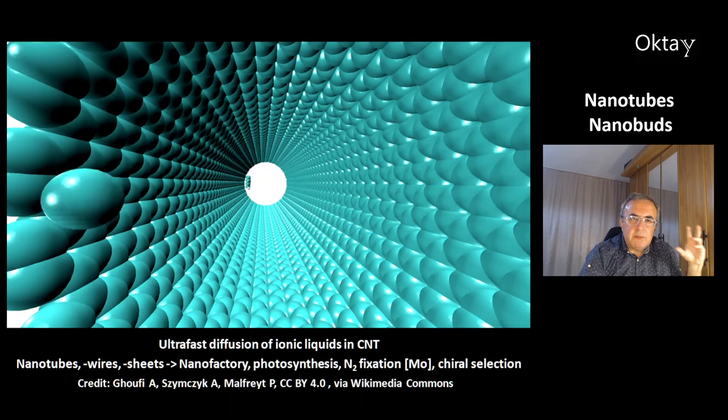In my opinion, this could be the nanofactory. The nanofactory could imitate the processes and chemical reactions that happen in nature, like photosynthesis and nitrogen fixation with catalysts based on molybdenum. It could make all kinds of organic compounds just from carbon dioxide in the air and water and nitrogen. For example, fats, carbohydrates, proteins, peptides, vitamins.